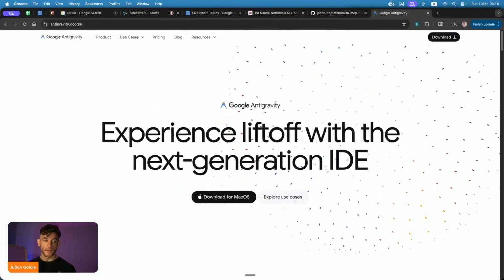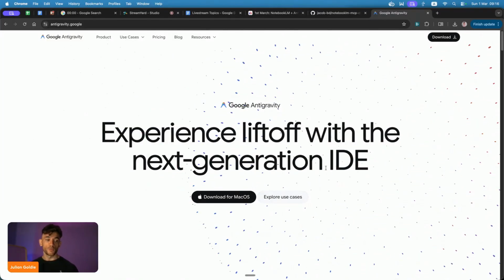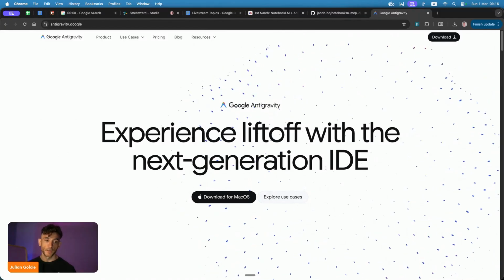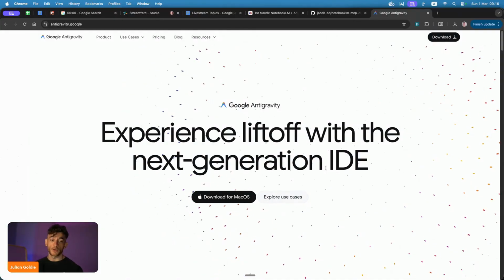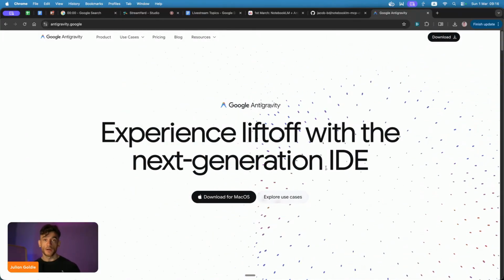That means you can take anything, a document, a PDF, a web page, your own research, feed it into NotebookLM, and then tell Antigravity to build something with it. This could be a website based on your notes. It could be a game, a custom tool, a business app, whatever you want, for free right now today.